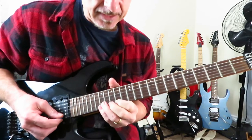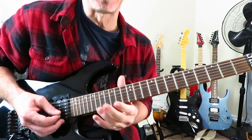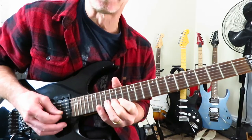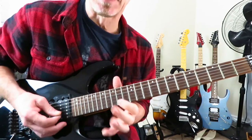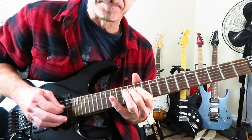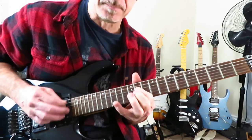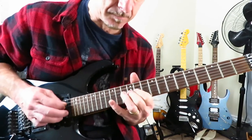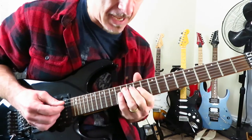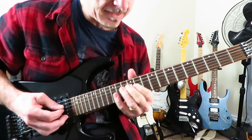And then he's into this little lick, which is basically repeating the same thing an octave away from, you know, starting it here. Basically that. And just moving it down one octave. Kind of like that. And then he's doing this little two-note ascending scale pattern, which is really tricky. Kind of like that.